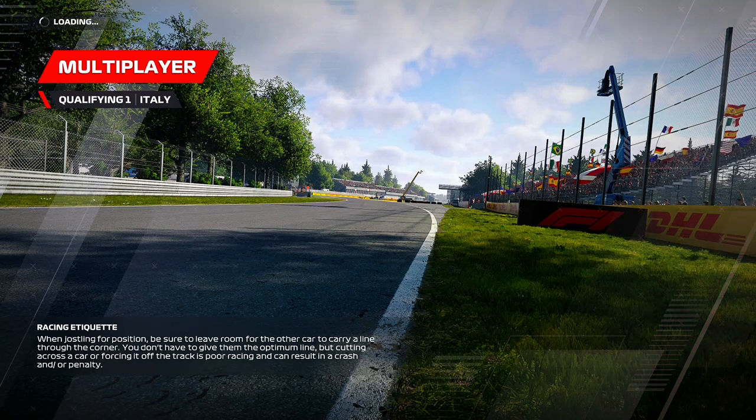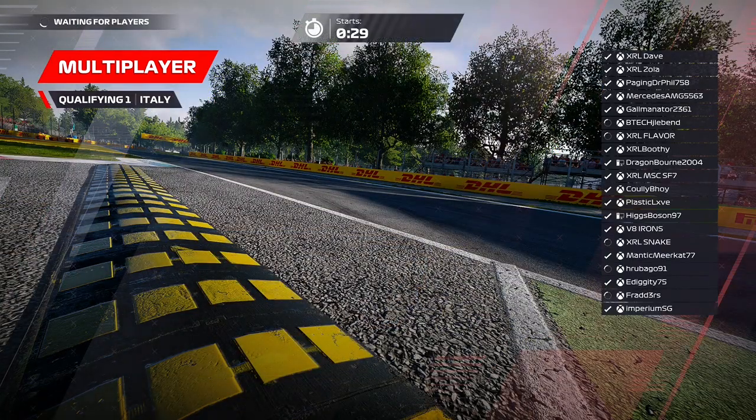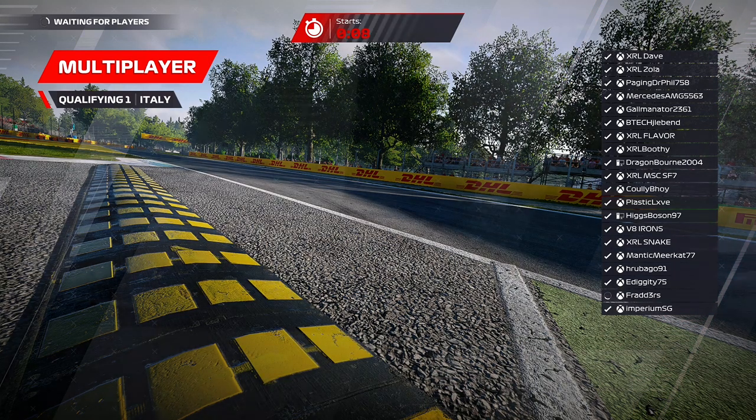Then you complete the curve Biasano and enter the second Variante. Second Variante is basically a pair of near 90-degree corners. After that, you get into the Lesmos, which is at the top of the circuit. After that, you get onto the Serraglio straightaway. There is technically a corner there, but it's so minor that it really doesn't even come into any sort of calculations. Afterwards, it's Variante Ascari.